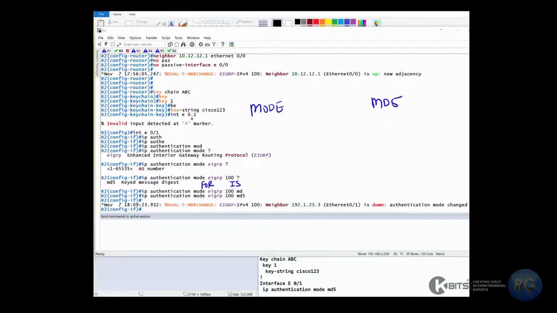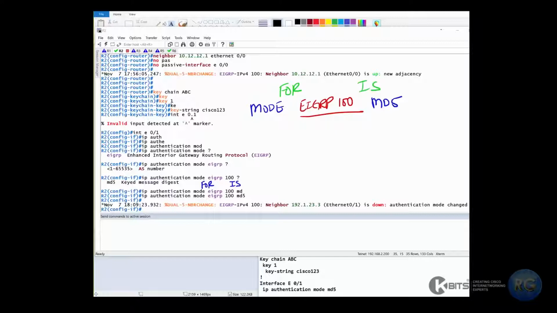But you need to specify, because on the same router, same interface, you have the ability to have multiple what? EIGRP AS numbers, EIGRP 100, and that's how it goes. You can just use a question mark to do it, but that's why I did the question mark, just so that you guys understand it's not that tough to remember. There's only one option for each. But the way I remember it is this.